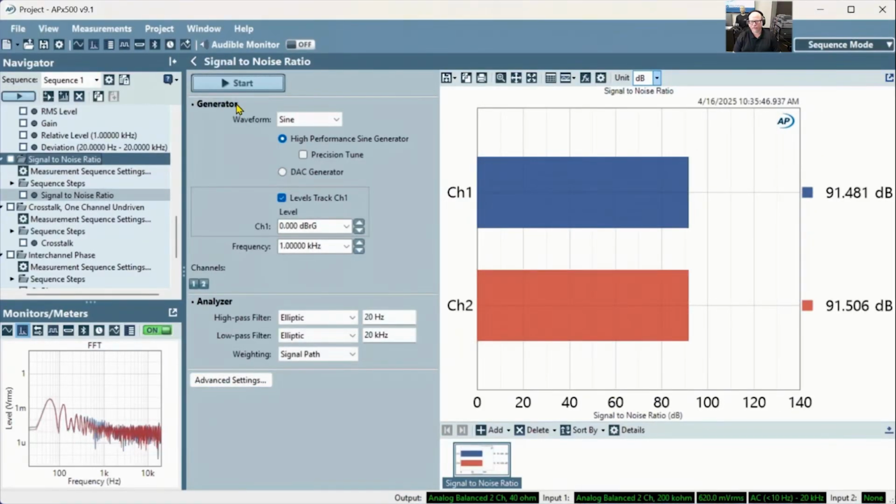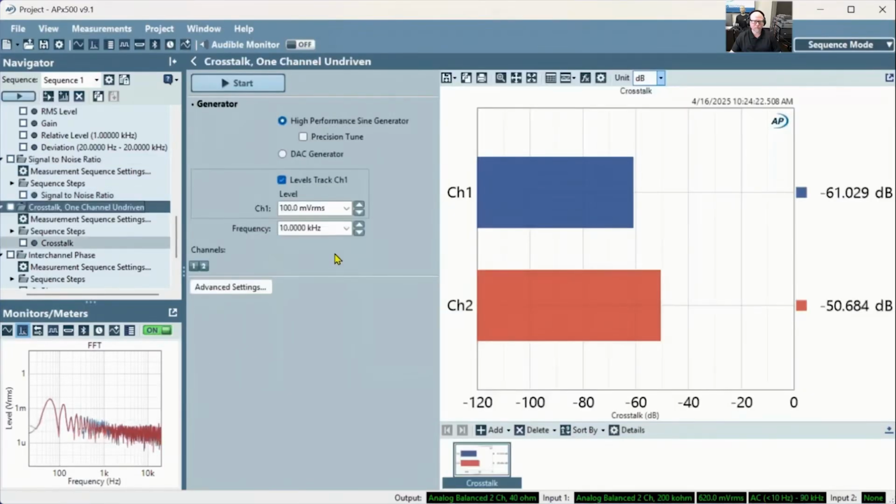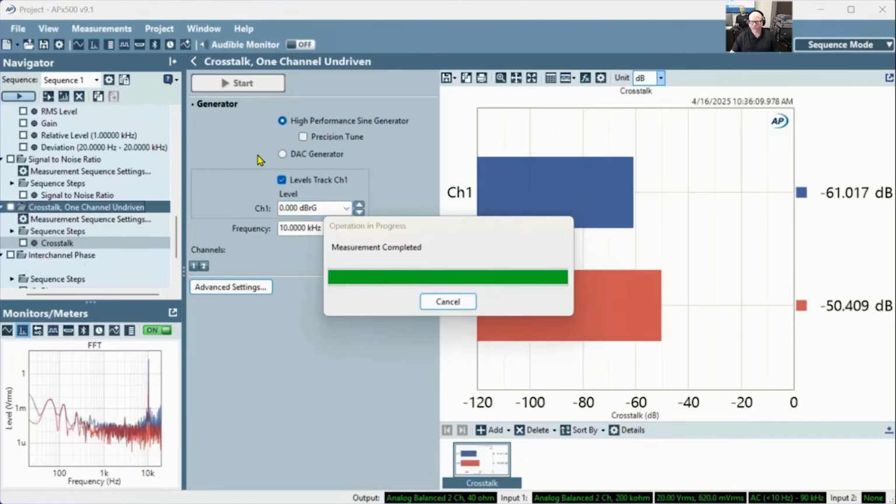And on a classic basis, we're looking at a 90 odd dB signal to noise ratio. For crosstalk, we typically do want to measure this at full power. So we'll measure this at 0 dBRG. We'll probably get a similar result.